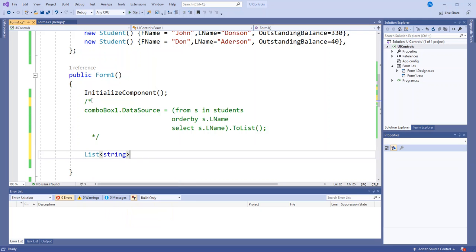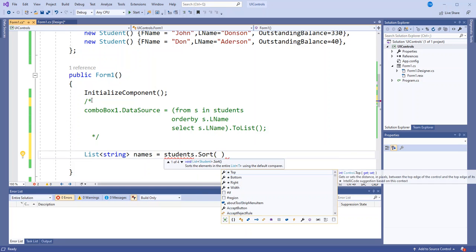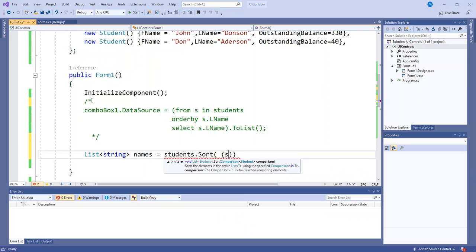List of string names equals students dot, let's see, students dot sort, right? And then I could pass in a predicate function to do that. All right, well, you know what? Actually, I was thinking about find, but for sort, I would have to write a class that implemented IComparer, and I don't really feel like having to do that.